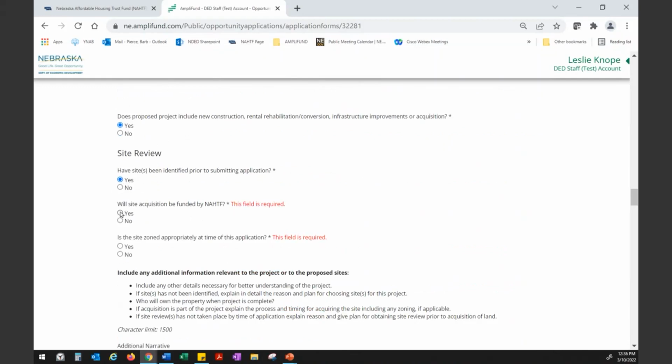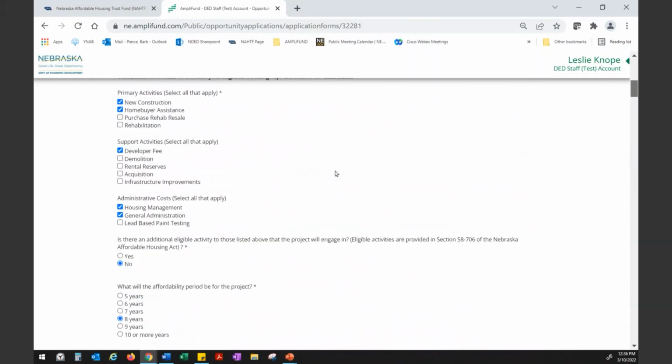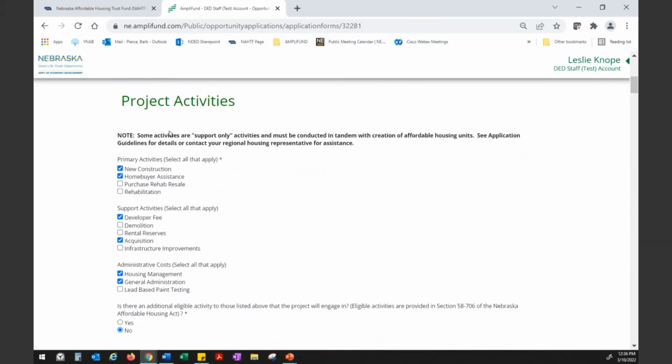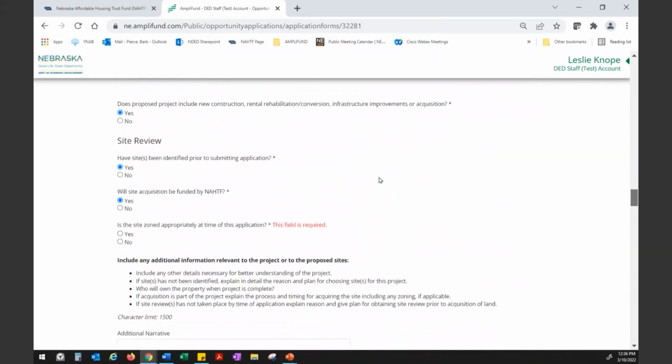So here, if you put yes, that the acquisition will be funded by trust fund, then you should have clicked acquisition up here in the activities. These activities, again, are everything that you plan to request trust fund money for. But if the acquisition is going to be funded by another source, then you would, of course, be clicking no, it's not going to be funded by trust fund.